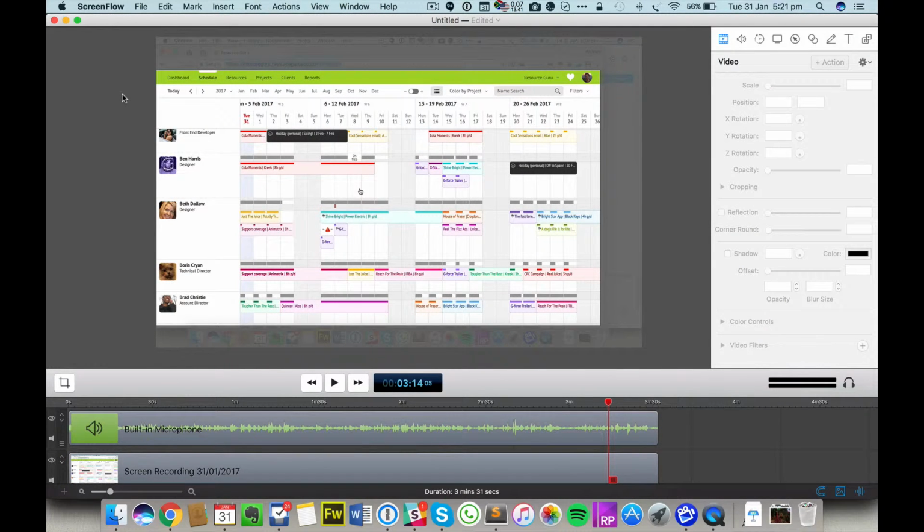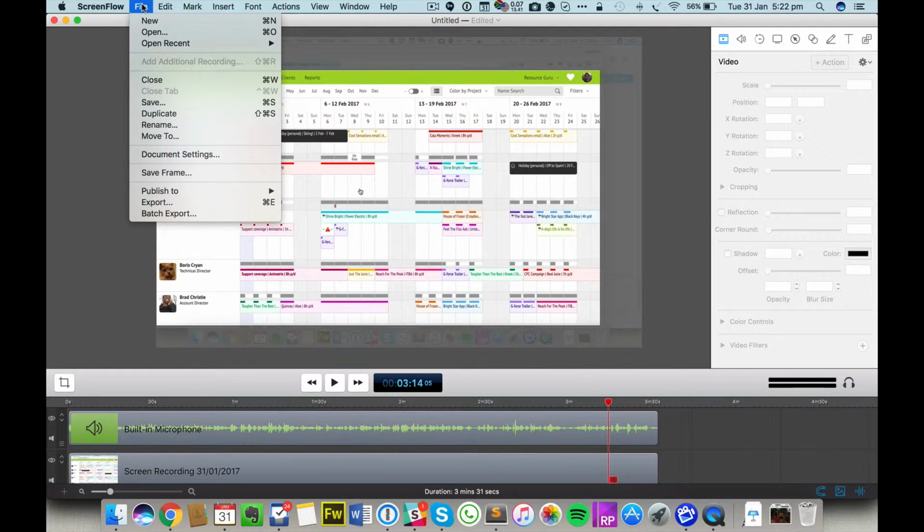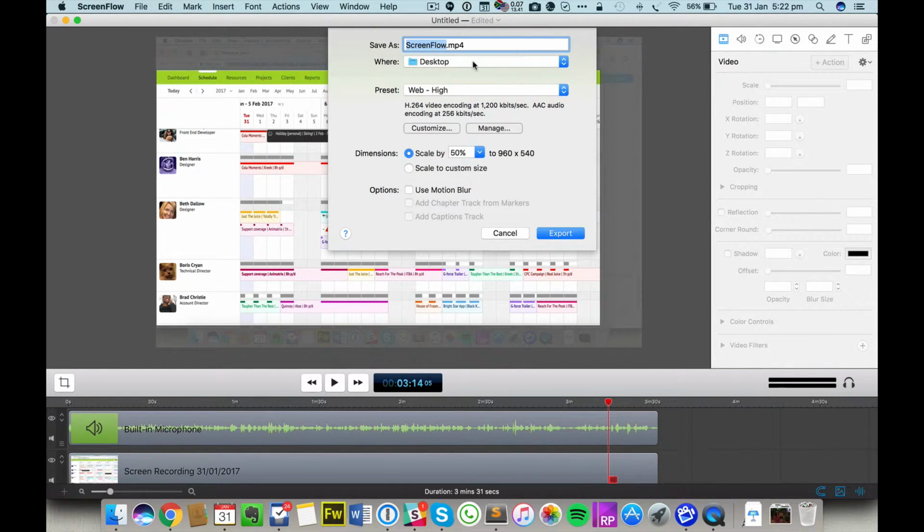So now I've got everything set up as close as I could possibly get to the final output resolution. And now it's just a case of clicking File and then Export. You can choose a good preset if you want to, like Web High.